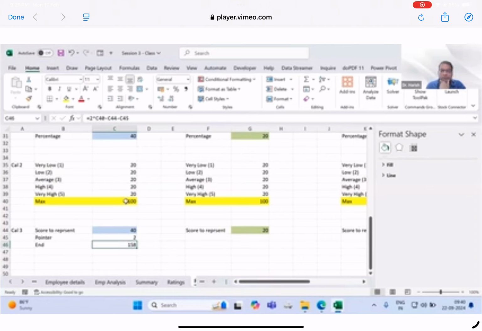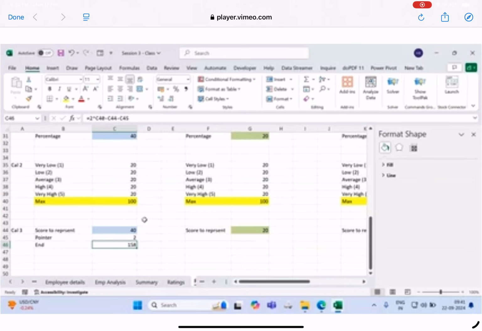It is twice the max value. If you see my formula, it is twice the max, this 100, minus the represented value and the pointer space. It is not always 100; whatever the max is, it might be 120, 6 ratings, 7 ratings, 140. It can be anything, but the logic should be correct. It should be twice the max because I need to rotate my needle or pointer in a half circle only. That's why we need a double value to make a 360 donut.